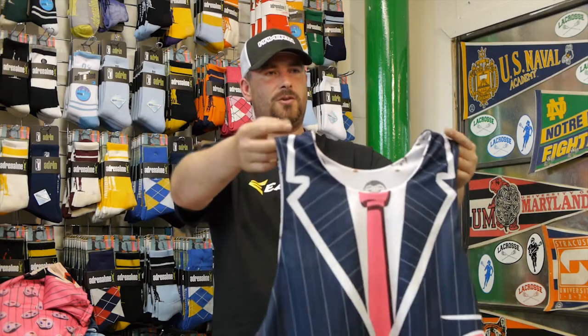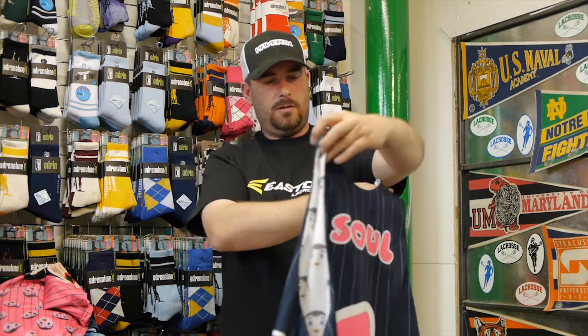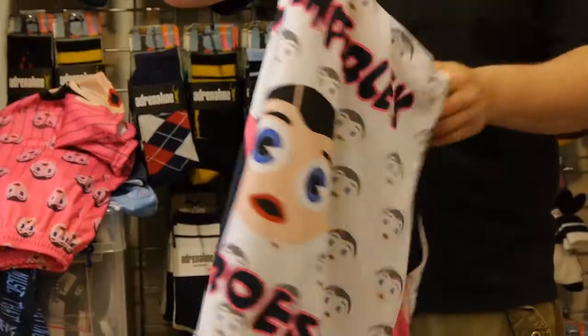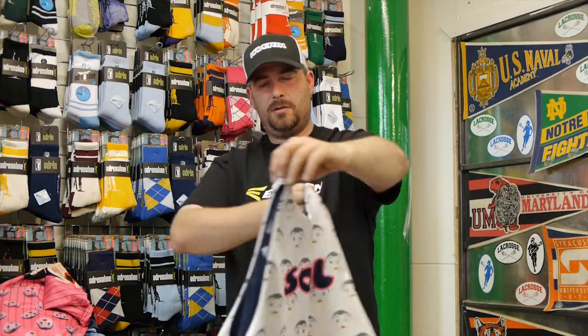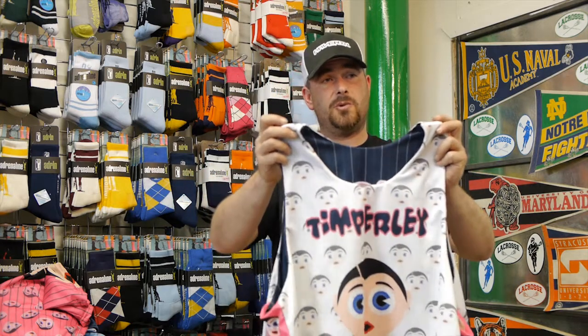This was the first set of uniforms we did for the Timperley Heroes. These are actually based on a comedian called Frank Sidebottom. Really good quality jerseys, and these are actually manufactured by us in the UK.